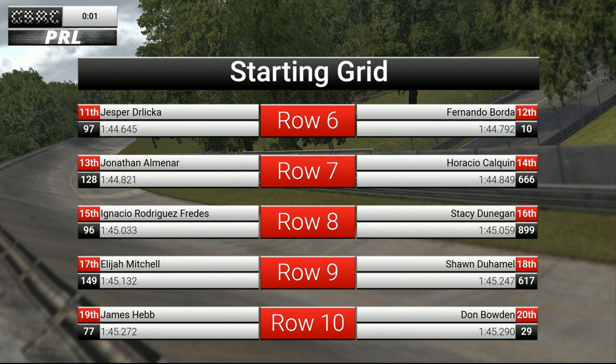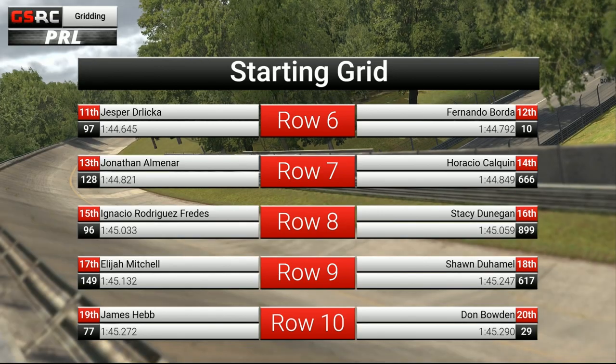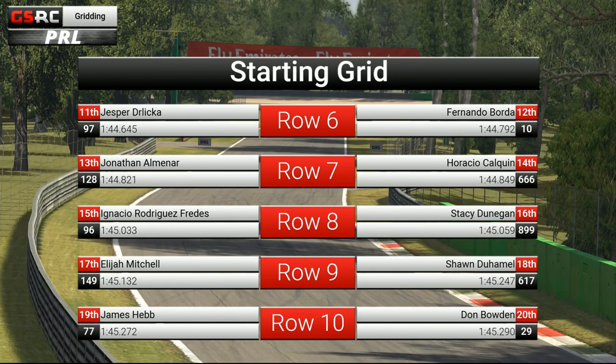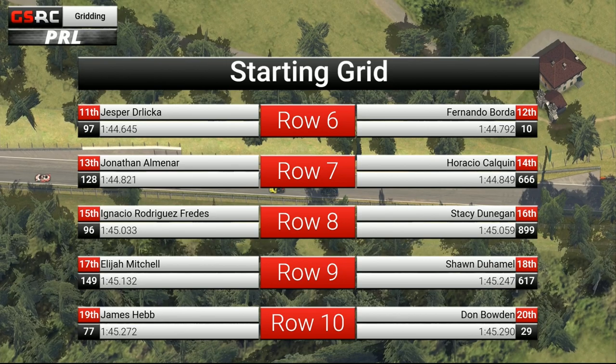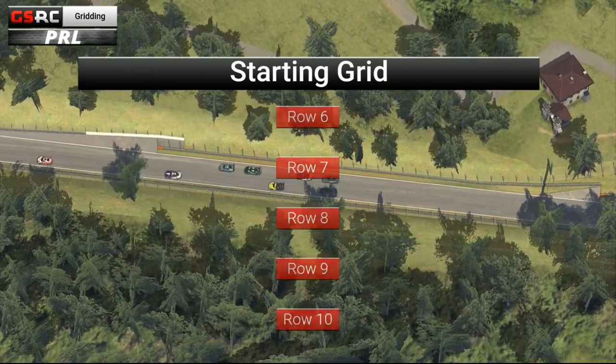Here comes Jesper Trelica from 11th on the grid, ahead of Fernando Borda. Jonathan Almanar will be starting from 13th, ahead of Horatio Kalkin. Ignacio Rodriguez-Fredez will start from 15th place, ahead of Stacey Dunnigan. And then Elijah Mitchell and Sean Duhamel will be on row number 9. Rounding out the top 20, James Hobb and Don Bowden.